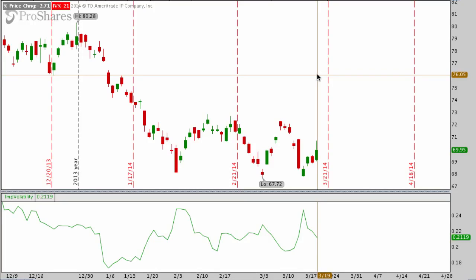So we still have one position left. It's that original long call, which was part of the vertical call spread. And basically it's worthless now. But I guess it's really a lottery ticket at this point, in case in the next day and a half TBT shoots up because of the comments that came out of the Fed meeting and the Fed notes. So that's really what this is. It's not really a trade that's designed to make money. I'm not expecting this thing to make money. The position overall was a loser.